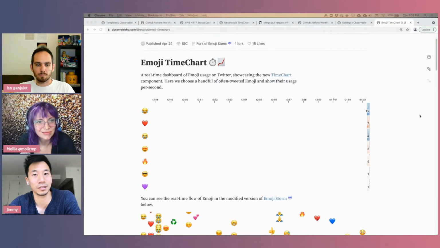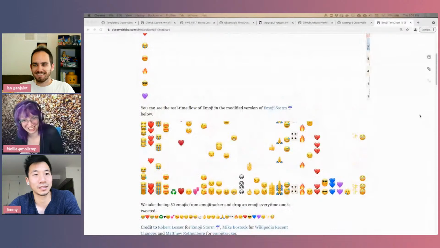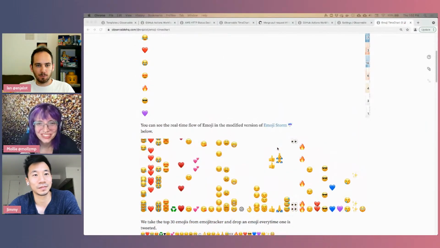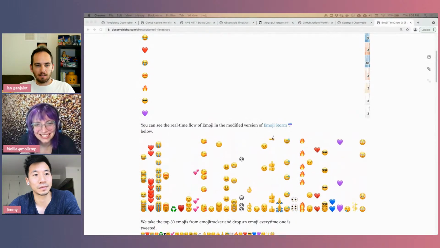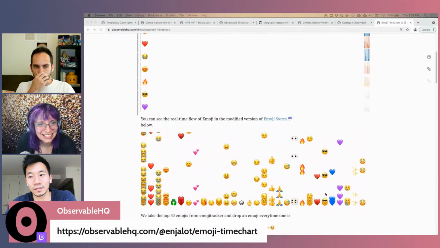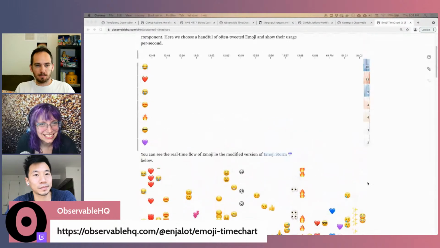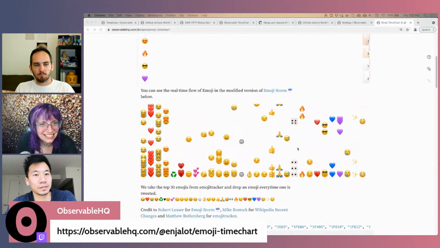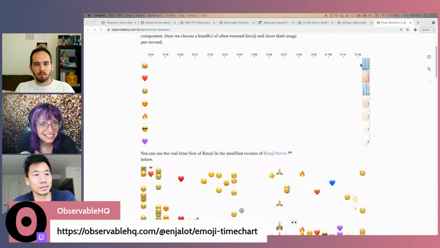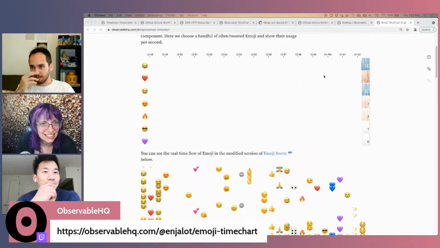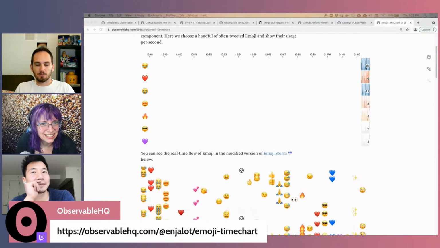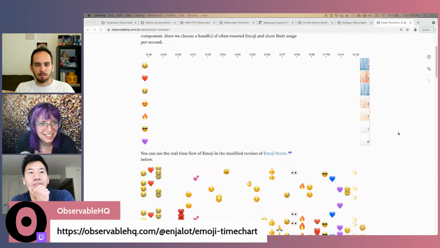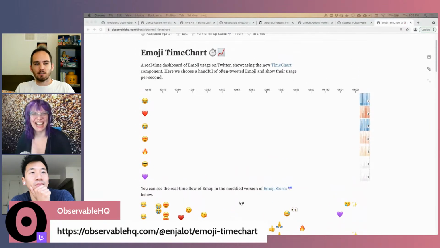So yeah, I think Ian's showing us something. This is fun. It's based on a couple of things, but Emoji Storm shows how you can use Emoji Tracker to get real-time emoji data. These are just falling into these bins, but over here I'm aggregating. I'm actually using the time chart to show emojis per second or something. This is from Twitter, emojis that are tweeted.